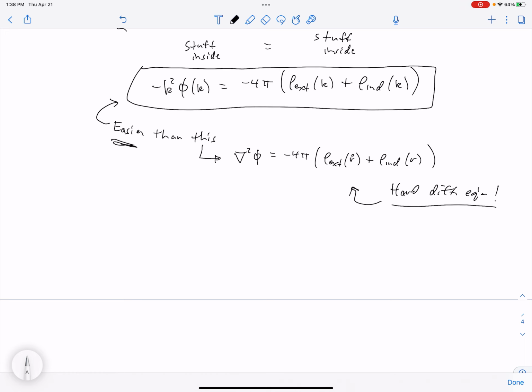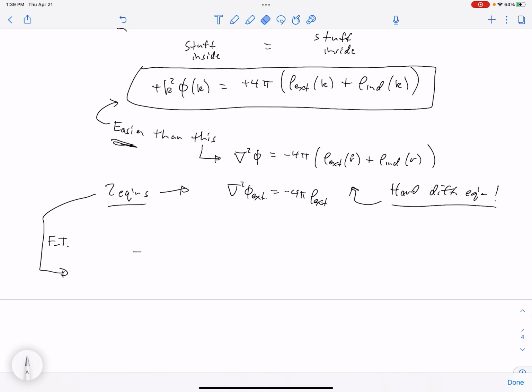Okay, so now it says do everything in Fourier space. And in Fourier space, remember I also had del squared phi external is equal to negative 4 pi rho external. We also have that, and so we have these two equations. They turn into this by doing a Fourier transform on them, into this negative k squared. Well, the negative signs can just cancel out, as you can see up here.